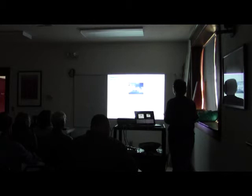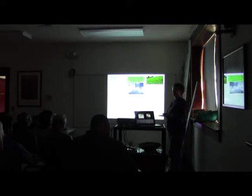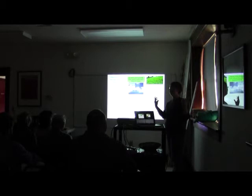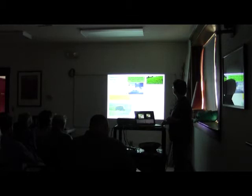Okay, so if we put all these factors together, we have these variable weather patterns. And they affect where the plants grow. So if you have a drought year, the tall grasses don't get tall, they stay short. You have a wet year, you get the really tall grasses. If it's too cool, even if you have a wet year, you still don't get the very tall grasses because they need the heat of the summer. So you have this really variable plant growth from year to year, place to place, because of the weather patterns.